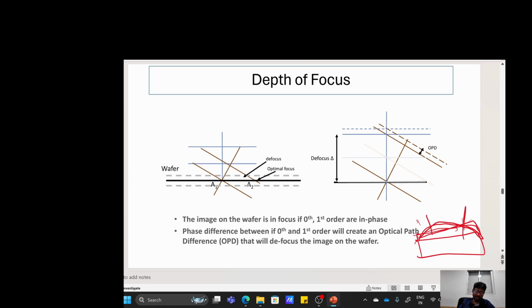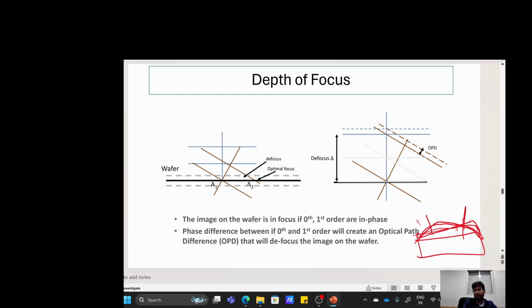At some points you can get the features, but at points of the wafer that are out of focus you cannot get the diffraction pattern, so you won't get any features, or your features may be more or less. To avoid that effect, there should be some depth of focus.